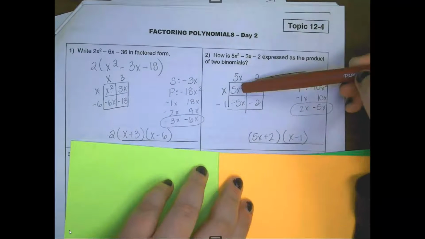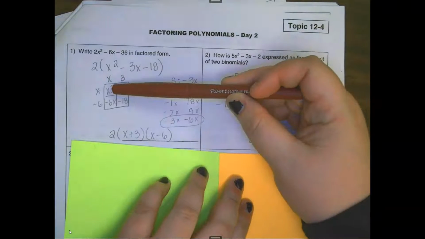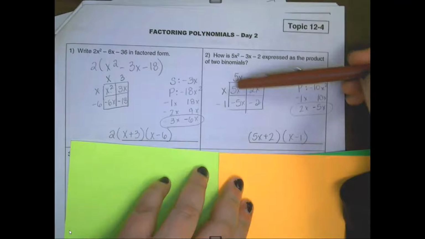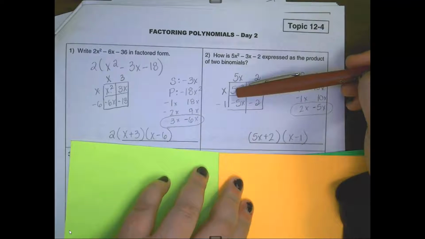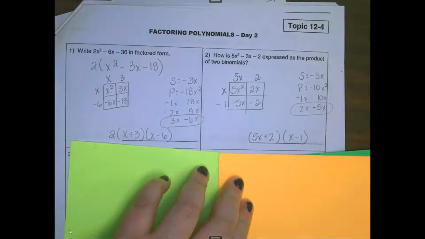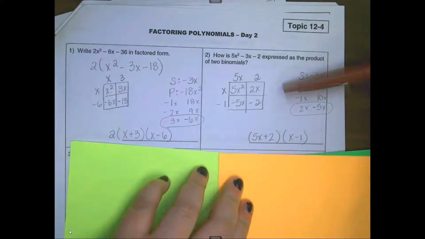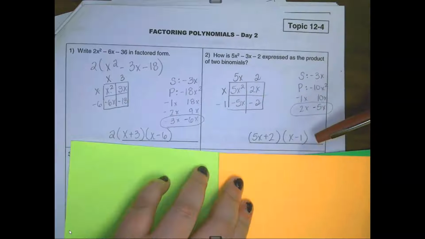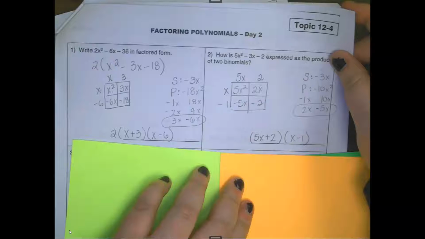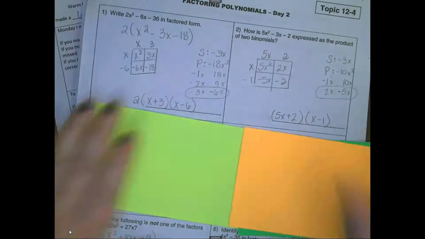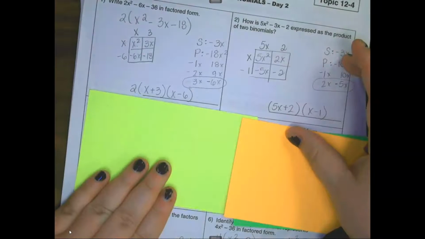Now what's unique about this one is normally we have an x squared in that first box, but we can have something else. We can have a 5x squared or 10x squared, or we can have something with a coefficient. We haven't looked at very many that have a coefficient. So it's the same process. Just this time, we have a coefficient for that lead term. All right, so those two have been very similar to what we've been doing so far. And if I'm going too fast, just pause the video, get what you need to.